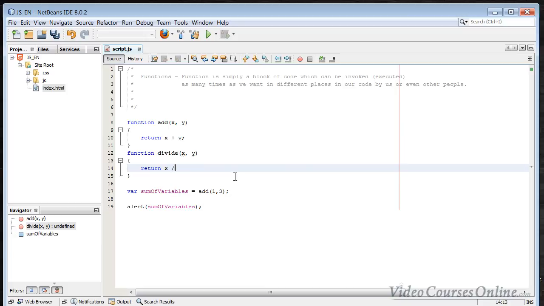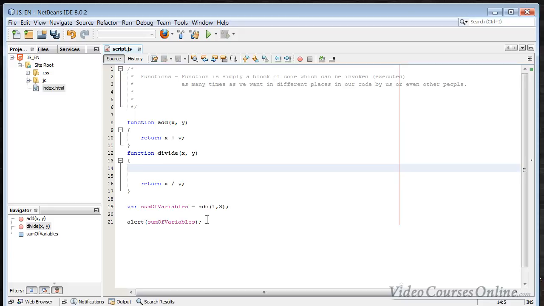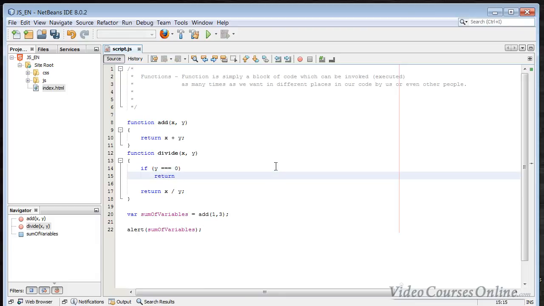And now we can just type return x divided by y. The problem is that y can sometimes be 0, and you can't divide by 0. So how to inform the user that he typed 0, which is wrong? You can check using the if statement, if y equals 0, then return.